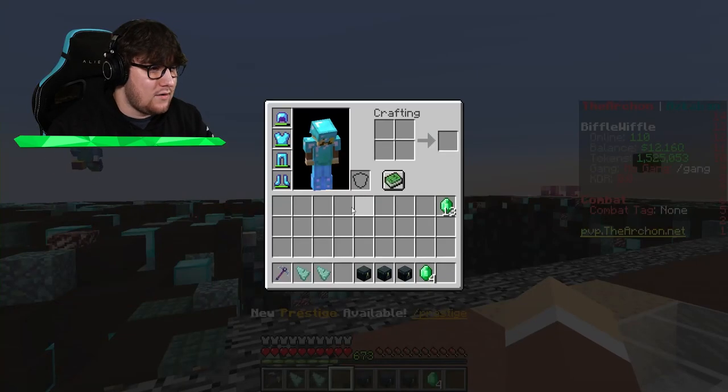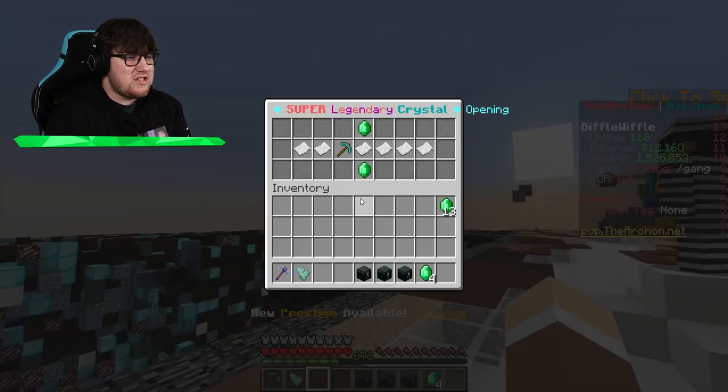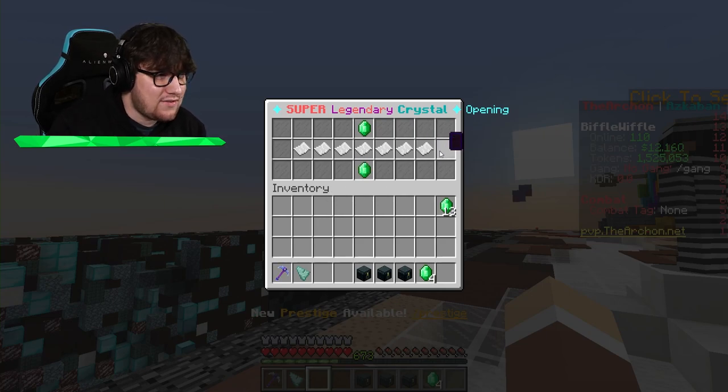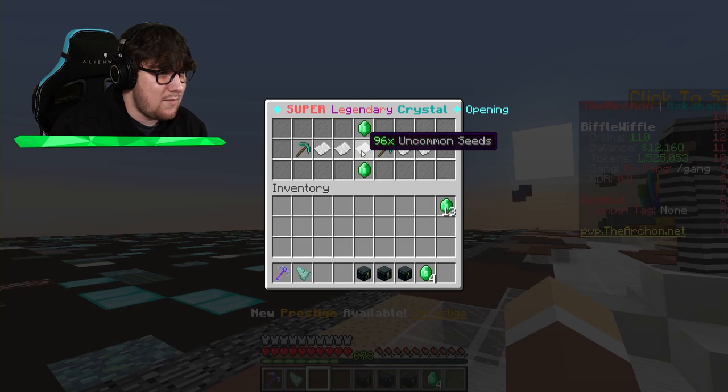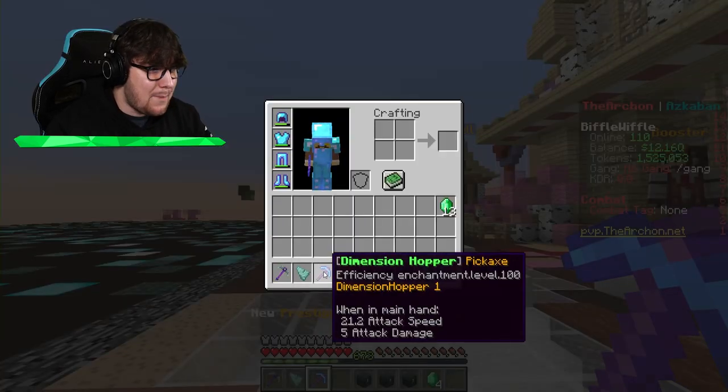I don't even know what I got. Doesn't even matter. All right, super legendary crystal. Go! I want to see what I get. There's a chance I get a pickaxe. Slime blocks, fragments, tokens, dimension hopper pickaxe is kind of cool, tokens, rare seeds, ooh, upgrade, ooh, dimension hopper, that's very good.